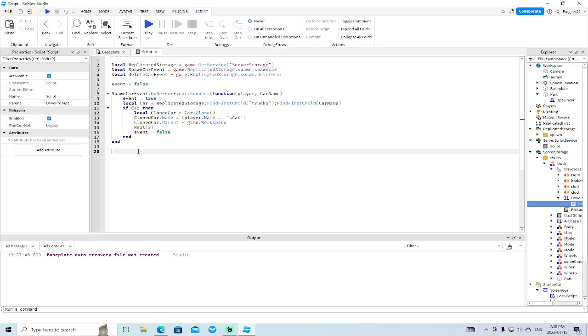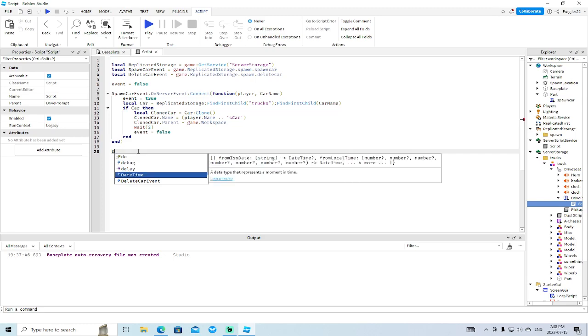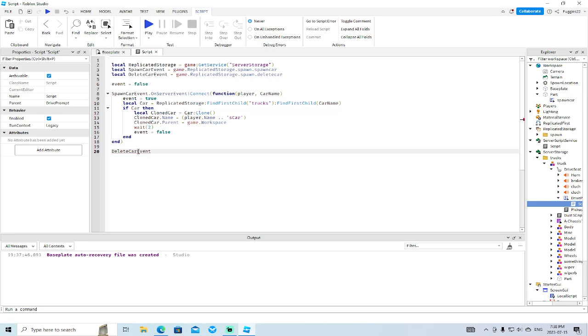Right? That was the spawn car. Now we need the delete car event. So we go delete car event, on server event, connect, function. Same thing, add the parentheses. And we're going to go player. Player, and this time, we can just say car, because we already have the variable car.